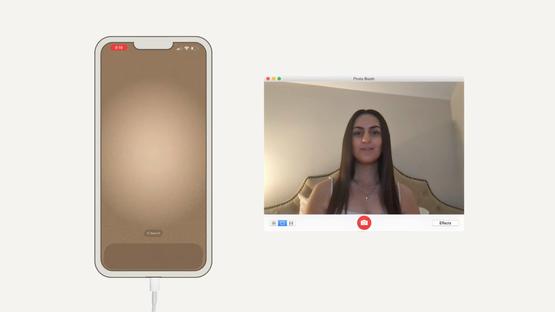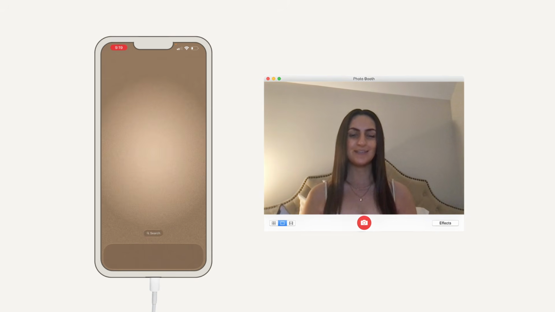But now that we have our lock screen done, let's go ahead and move on to our home screen. And then like we did for the lock screen, we have to set our widgets in their respective apps first and then add them second. So let's go ahead and do that.